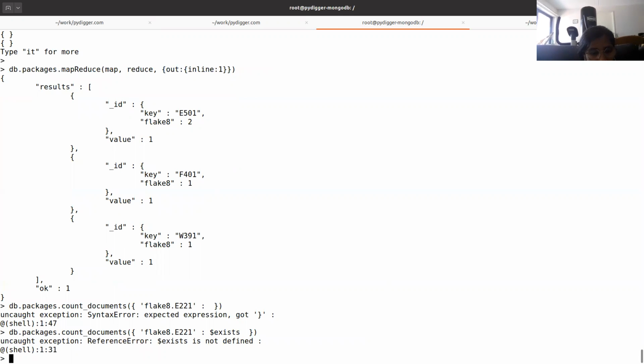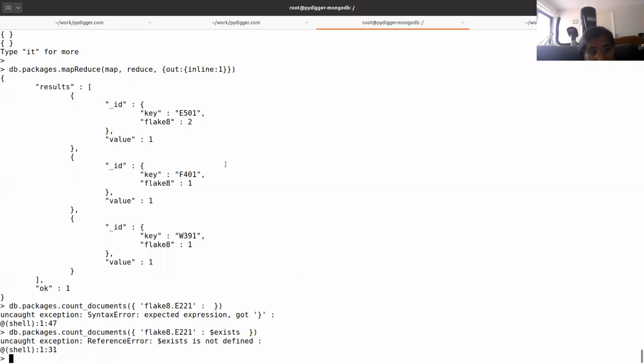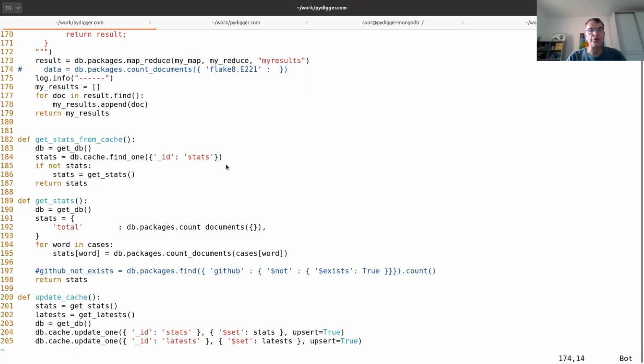This? No. I don't know what it was. Yeah, I don't remember either. So we were trying to figure out how to find all the documents, to count all that have flake 8.e221.